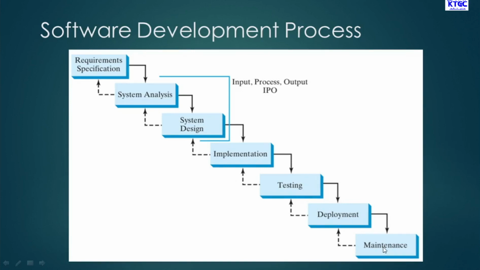Deployment and the maintenance here work hand in hand. From time to time, you cross-check and see whether it is really solving the problem. What are the users saying about it? Are they saying that it is solving the problem, or are they saying that it's not solving the problem?